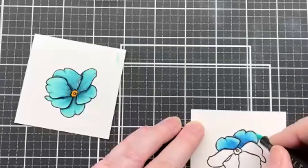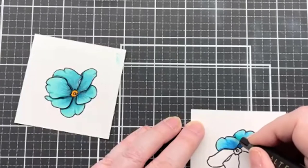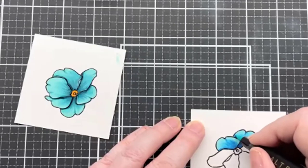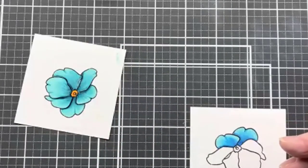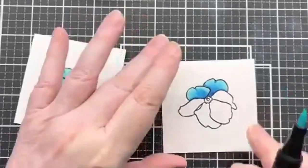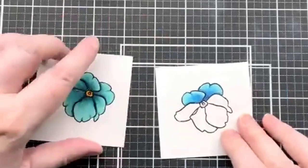Now, I will tell you right now that there are more advanced ways of blending that make it look much more dramatic and almost unrealistic, but boy, does it look artsy. And some people are so good at it, like JC Gaspar. He's just an artist. And he went to art school, so no wonder he was a professional artist. So there are ways to do it, but for everyday people like you and me, this is the way that you can make it look fabulous without it looking like you're a beginner.